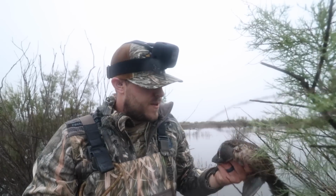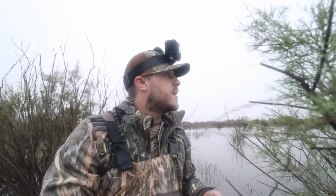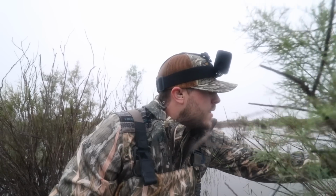First green wing of the year. So we're up to four blue wings and one green wing. Good day. Good day. I'm trying to get a good decoying shot on them. I mean, I could have water swatted a bunch of teal today, but I figured might as well have some fun while I'm out here instead of just killing and try and make a little bit of a sport out of it. But I'm happy with how today's. Here we go.